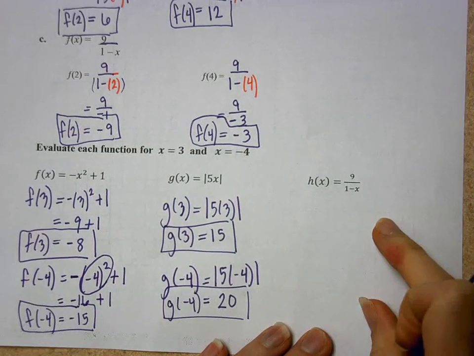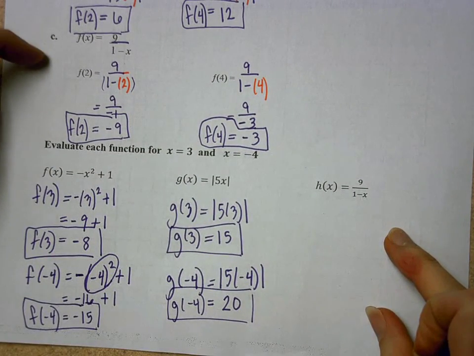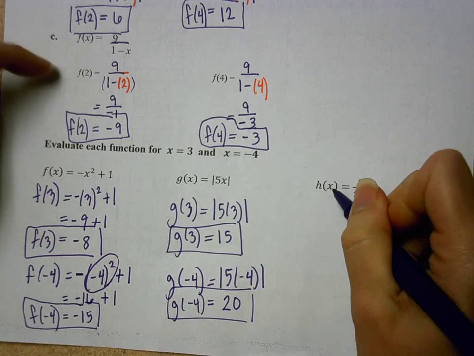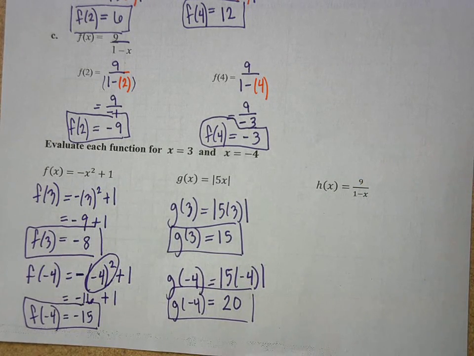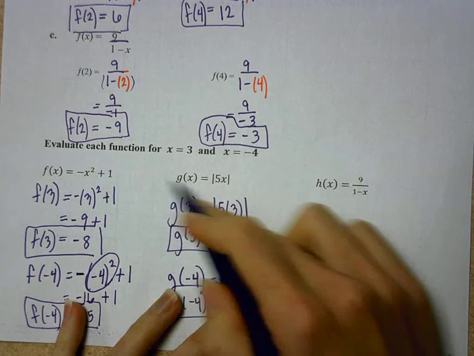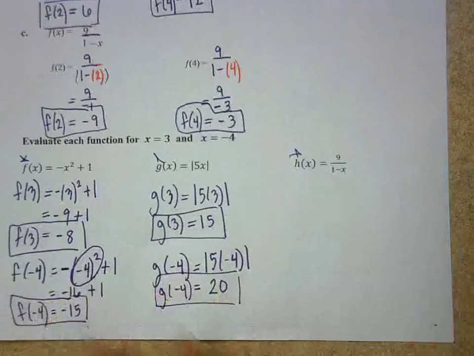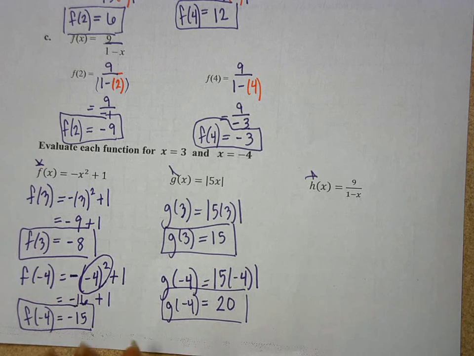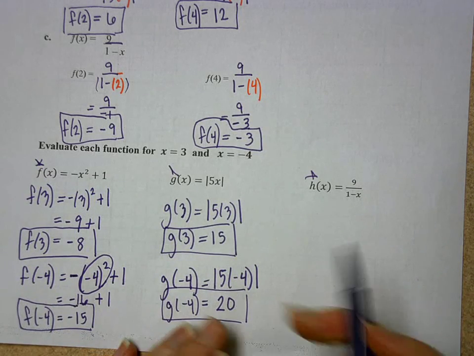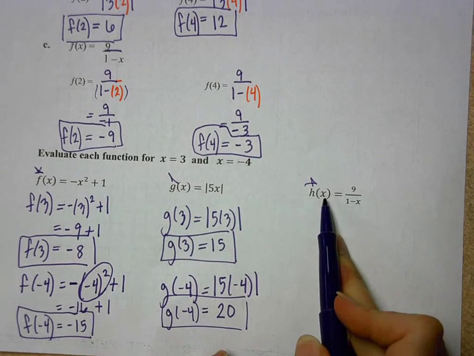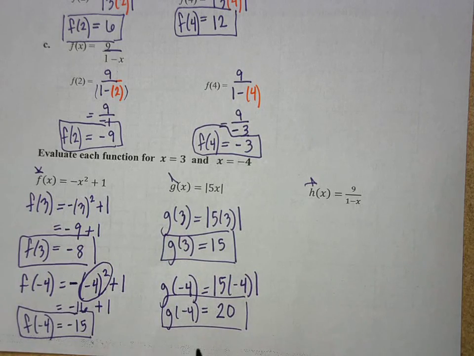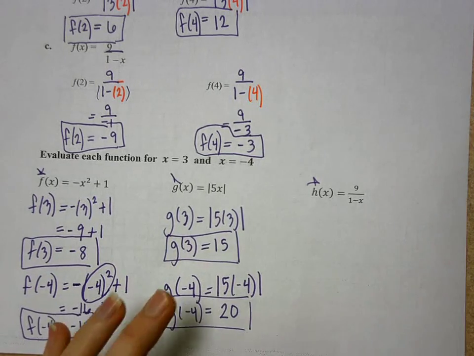And then we're going to skip this one because it is similar to letter C, and you can refer back to letter C to see how to do that. But do be aware, functions might have different names. It might be f, it might be g, it might be h, but they all represent the same thing. You are taking a function, plugging in a value for x, and seeing what comes out. Alright, let's flip it over.